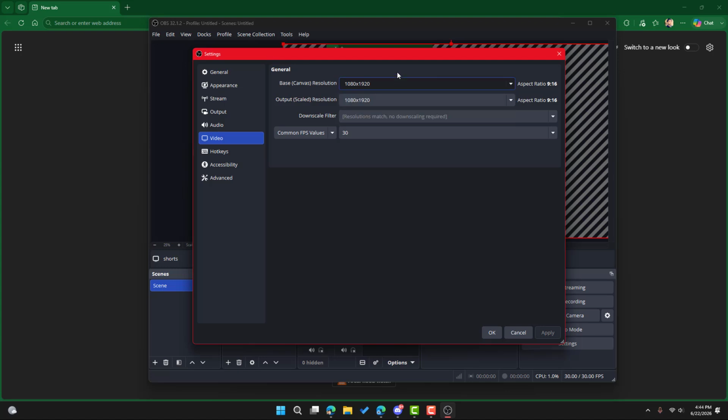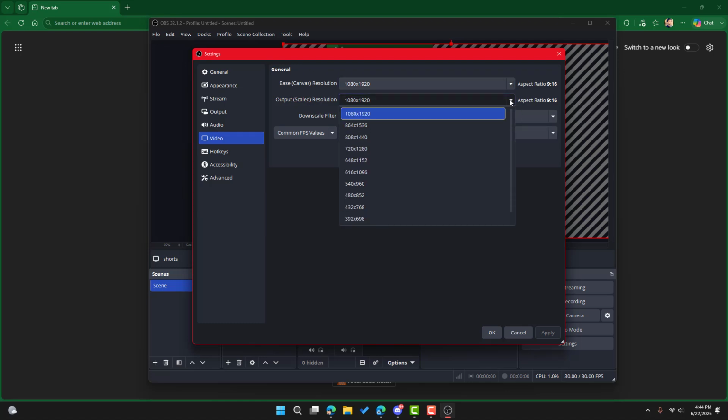If you have a regular 1080, it'll be 1920 by 1080. You're basically just reversing it. Okay, so make sure it's 1080 by 1920. All right, and then once you update that, this output scaled resolution will automatically update to something like 360 by 640 or something like that. And you want to go and manually change that to 1080 by 1920.